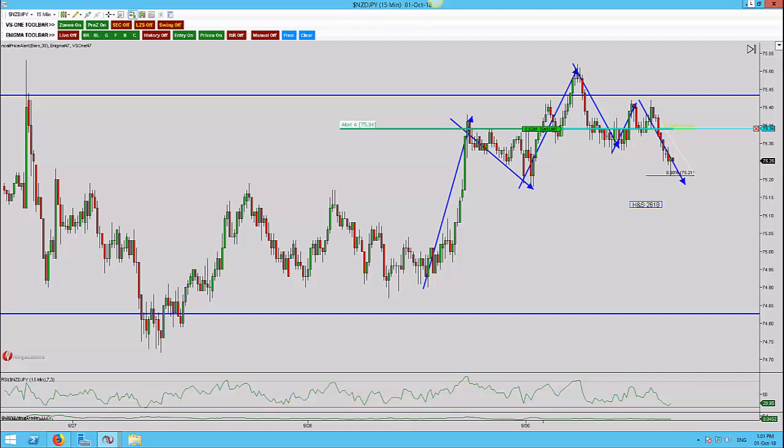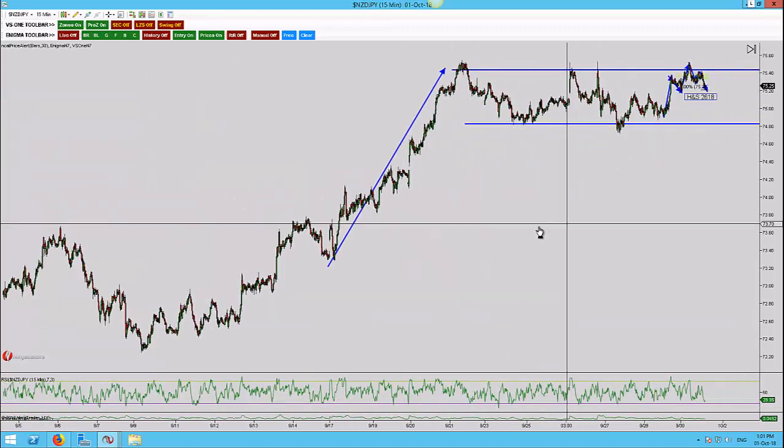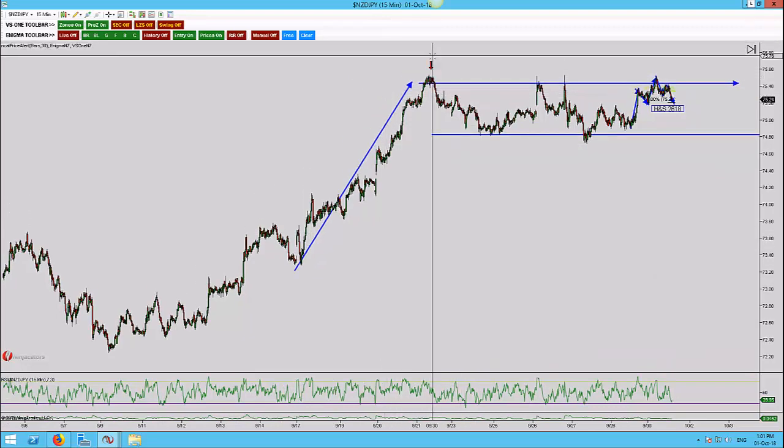We're here on the New Zealand Gen 15-minute time frame, and there is a potential head and shoulders that is setting up. I set a limit order for it, and the reason why I've done that is because if I zoom out a little bit, what we actually have here is a high and tight flag, and I'll actually go out to 60, you can see it clearer.